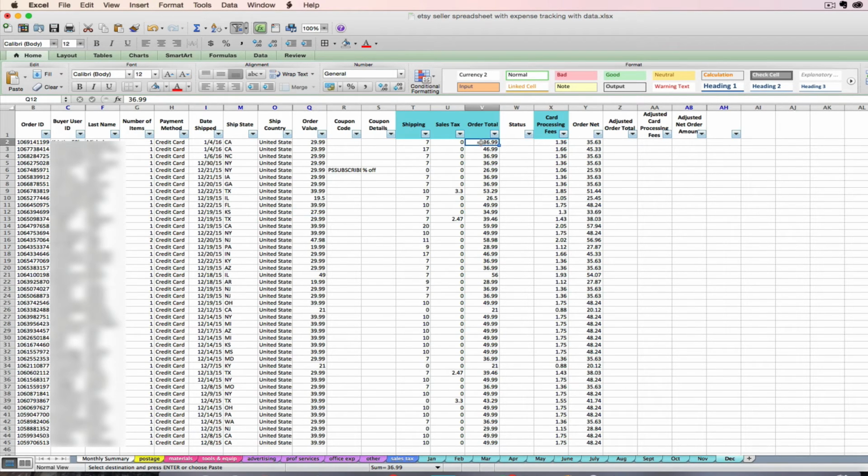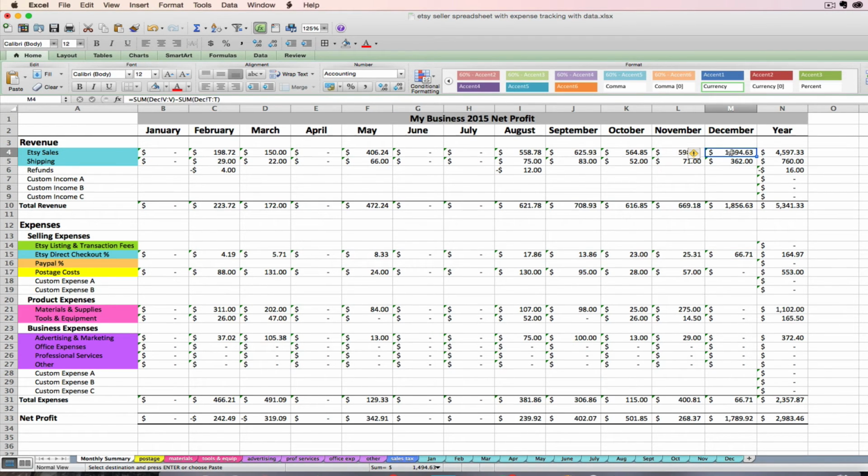So this order total column is going to include the order value minus any discounts plus shipping paid you plus sales taxes. So the monthly summary tab sales row is pulling your order total because that's taking discounts into account, and then it's subtracting the shipping because we're including that on a separate line. So just to clarify, this number is pulling from the amount the customer paid you, taking into account any discounts, subtracting out shipping, and including sales taxes paid. All right, so for previous versions of this spreadsheet, discounts weren't taken into account. And so if you're having a lot of sales or offering a lot of coupon codes, that can warp your numbers a lot. So this takes into account discounts, and then shipping is on a separate line. And just remember that sales tax is included in these Etsy sales.